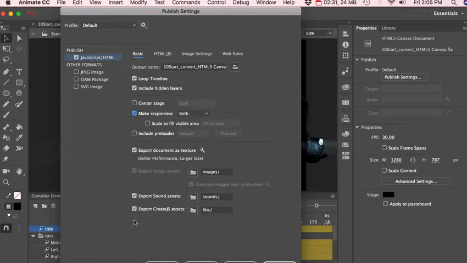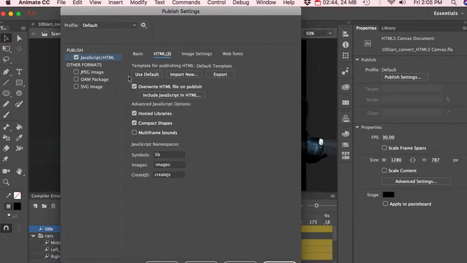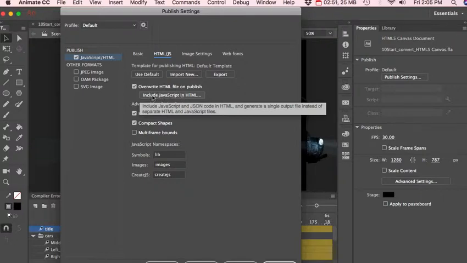Usually with an HTML, if you have images, sounds, or a JavaScript, it will create folders for those. And let's look at the HTML features. This is a button that will include the JavaScript within the HTML.